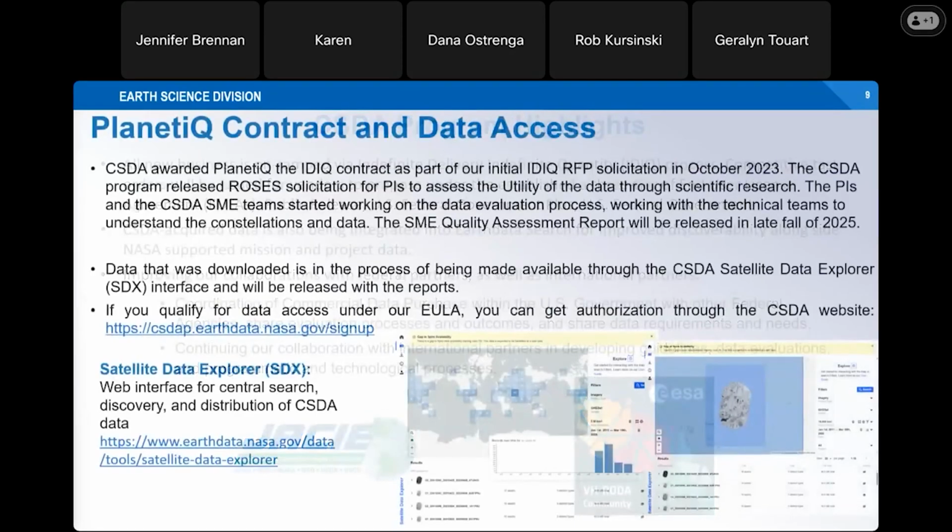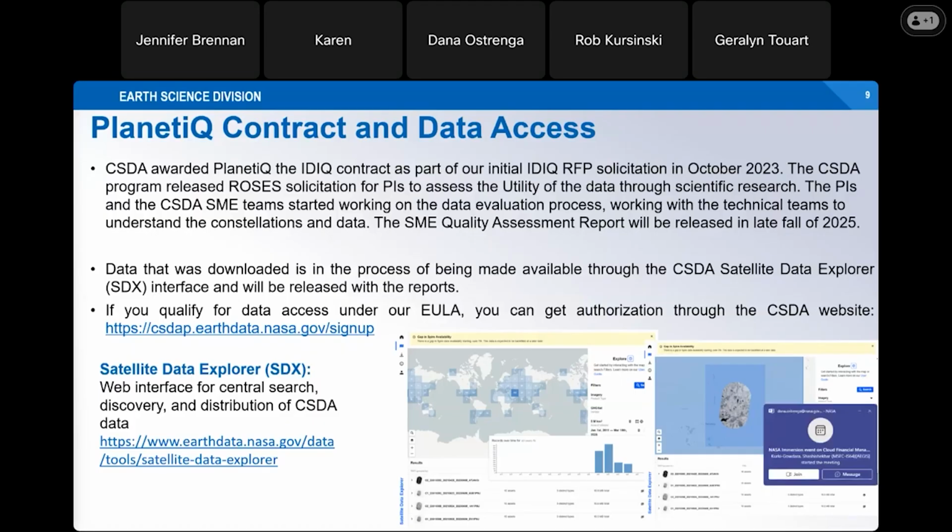Now that brings us to the CSDA PlanetiQ partnership. So in October 2023, CSDA awarded PlanetiQ an IDIQ contract under our first RFP solicitation. Through this effort, we launched a ROSA solicitation so principal investigators could assess the utility of the data for science. Our CSDA subject matter experts are now working with technical teams and PIs to evaluate the data and better understand PlanetiQ's data products.